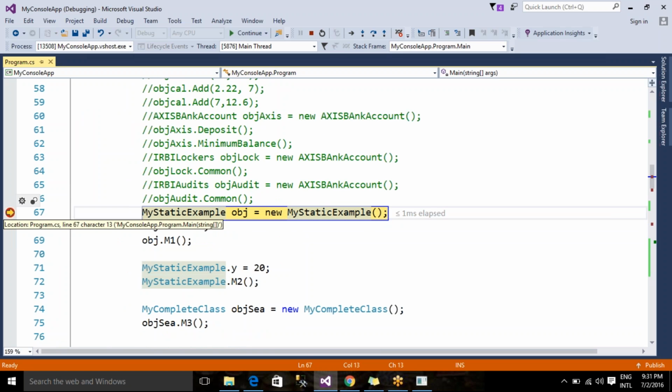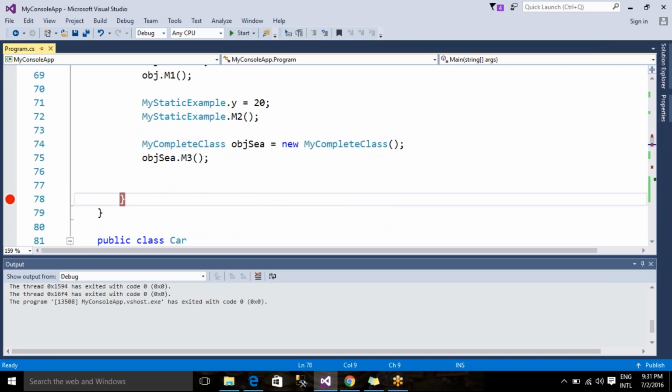Here there is one interesting behavior with the constructors.